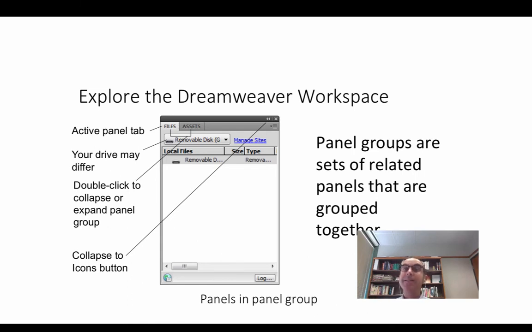Because space is costly on a website, you need to be very careful. I will discuss next class what Photoshop is and how to work with Photoshop. Today, I'm going to focus only on Dreamweaver, and Dreamweaver gives you the idea of how to work with a workspace.